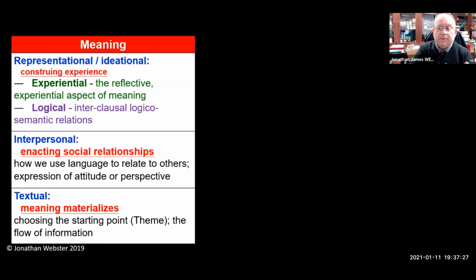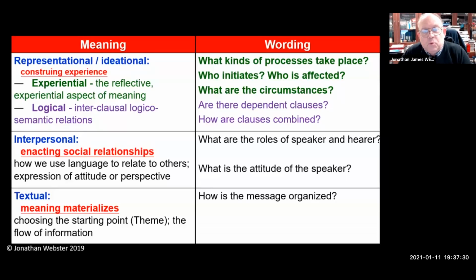So we have meaning on the one side. On the other side, we have wording. Of course you have meaning, but then it must be realized in some way. The realization of meaning comes through wording. Now, this is where it gets interesting. Because on the one hand, yes, we've been talking about choices, and we're saying that the choices that you make mean. What kind of choices, though, are we talking about? How are those choices realized in language? They're realized through the wording.